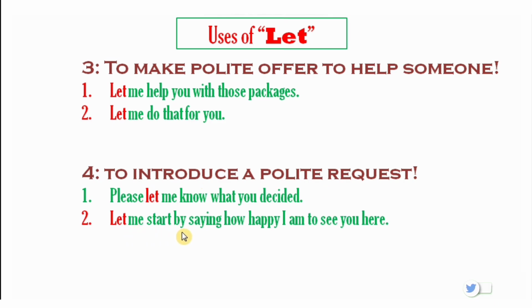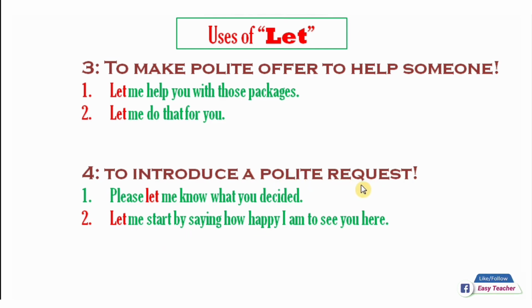Next is let me start by saying how happy I am to see you here. It means I am very happy to see you here. It is again giving the meaning of polite request. It means please, I request you, I want to say I am very happy to see you here. So in these two sentences let is used to introduce a polite request.